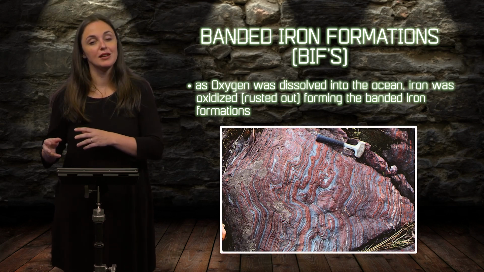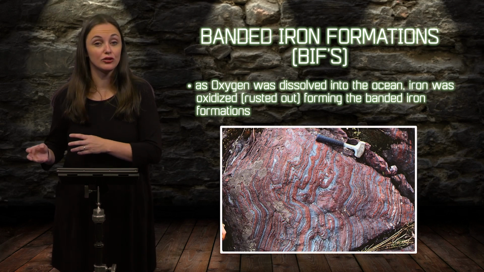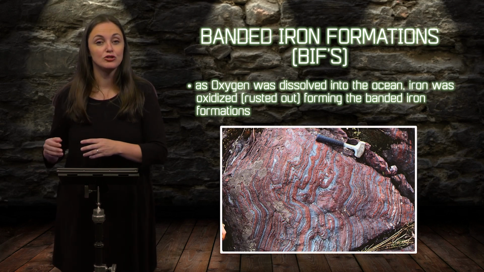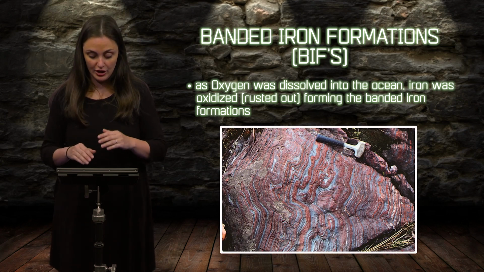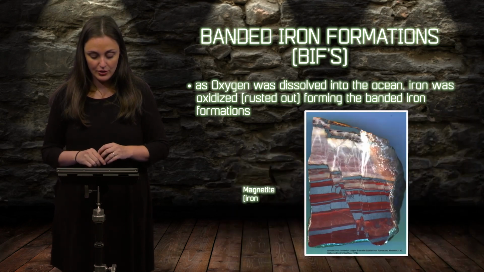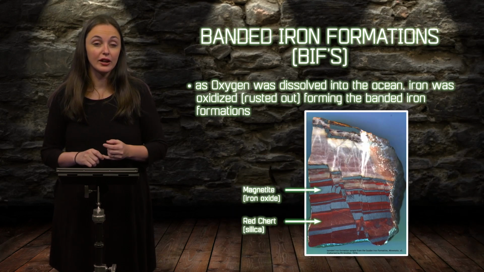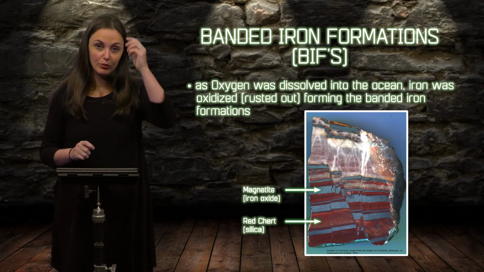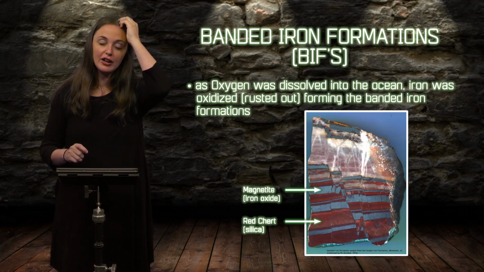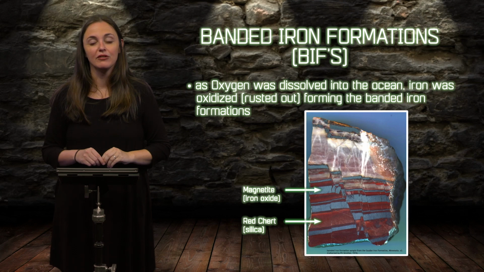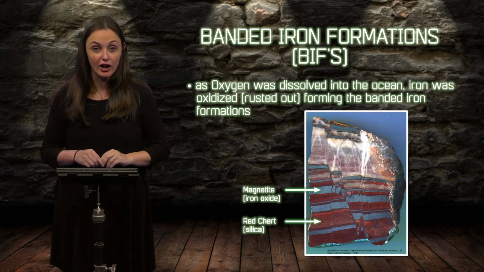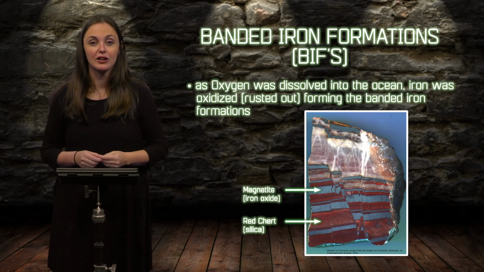So now when these same deposits form on the ocean floor, because there's no more iron left in the ocean, you just have chert. But at this time, you have banded layers of chert and iron. And so these iron layers are, again, most of the iron that we use today. There's a lot of iron in things like mafic rock, even some felsic rocks contain some small amount of iron.